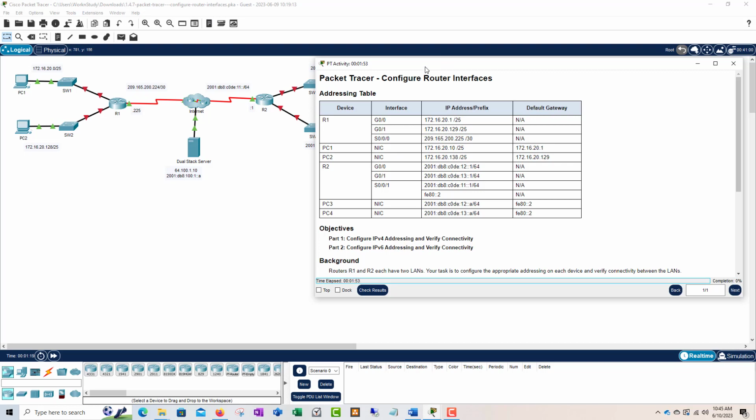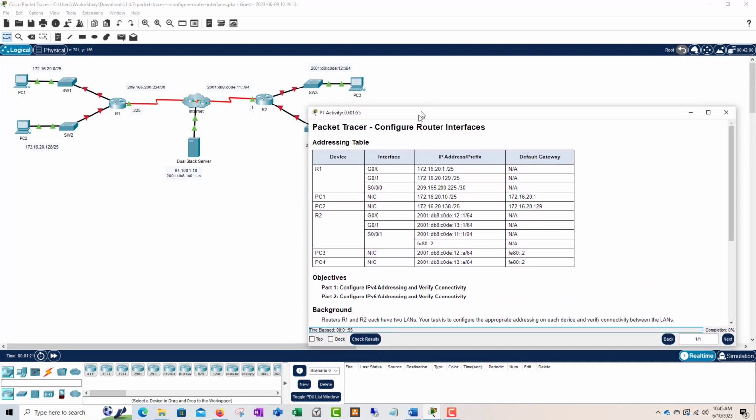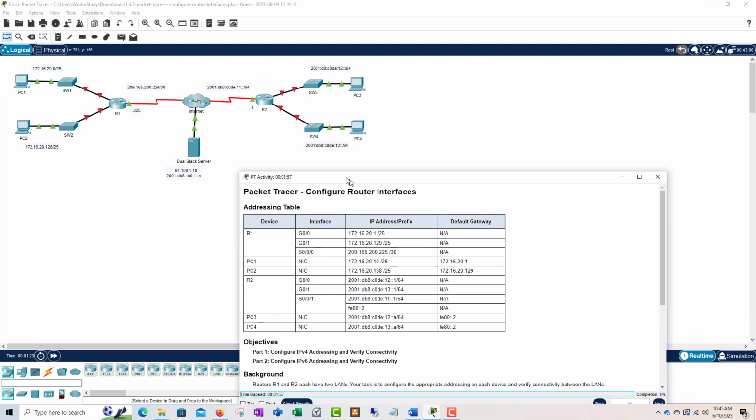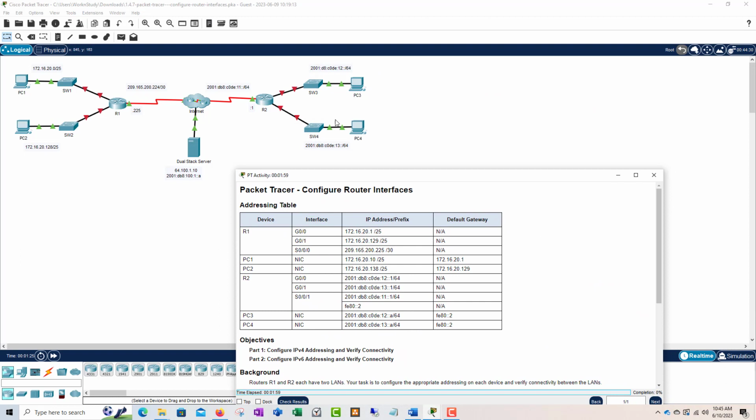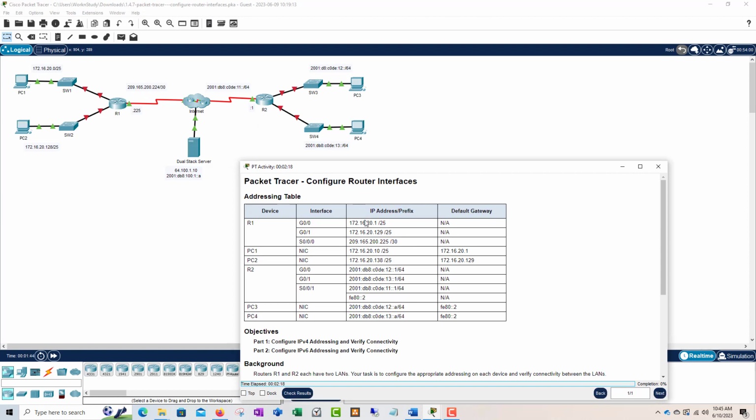Looking at this topology gives you a preview of what your practical finals will more likely look like, but you have to do a little bit more than this exercise.